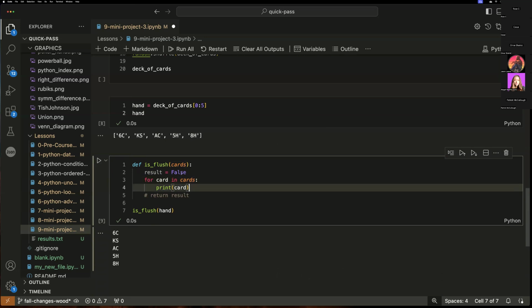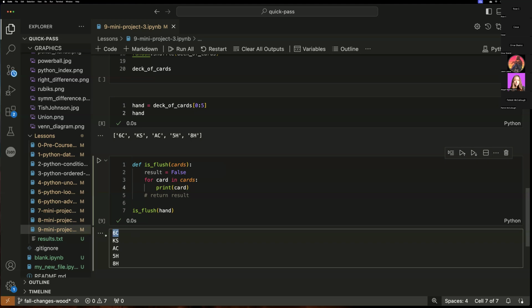But I think what we want to do is maybe go further. We don't want to look at just the card. In fact, we care about the card, but we really don't care about everything on the card. We only care about one thing on the card. And there's two things on every card, right? This is a card, and there's two things. There's a value and there's a suit. When we're looking at a flush, what are we only concerned with?